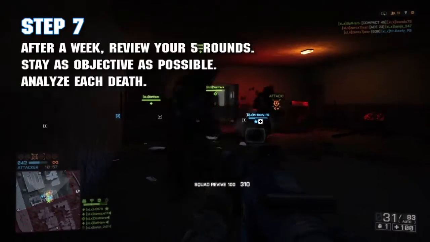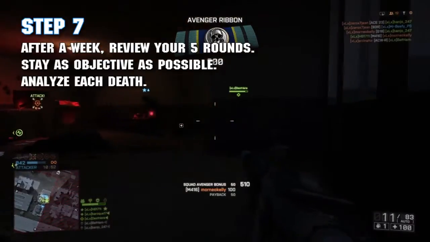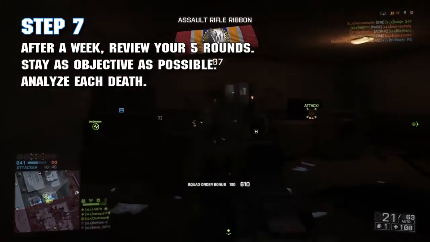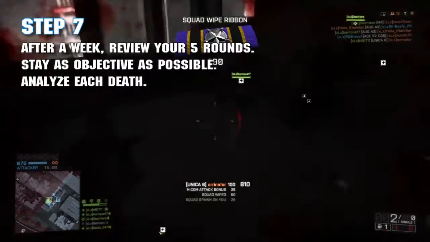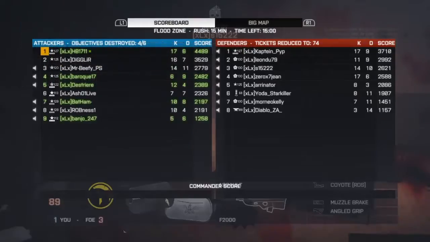Cool. Step number 7 then is after a week, go ahead and watch all 5 rounds from top to bottom. Try and be as objective as possible. Pretend you're watching someone else play and take note of any differences you see between your gameplay and that of the better players you watched before. Try and analyze each death and see how it might have been possible for you to avoid it. Exactly what I tend to do in my Why Did I Die series.